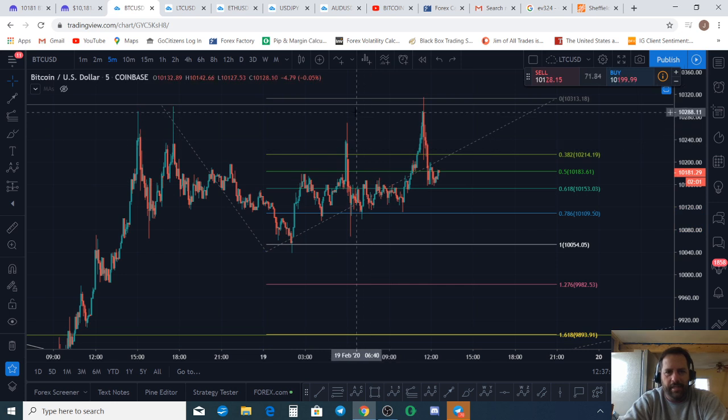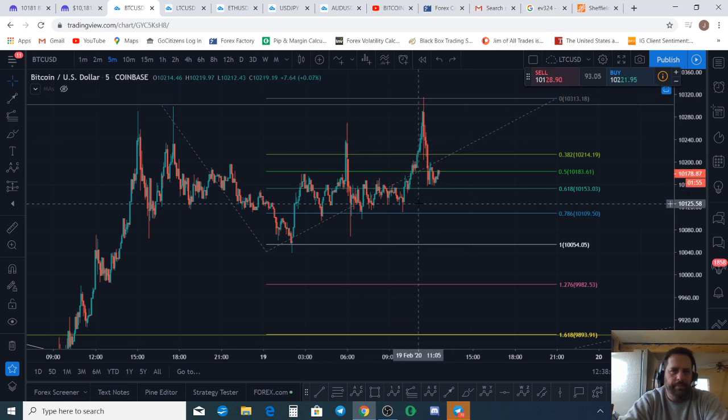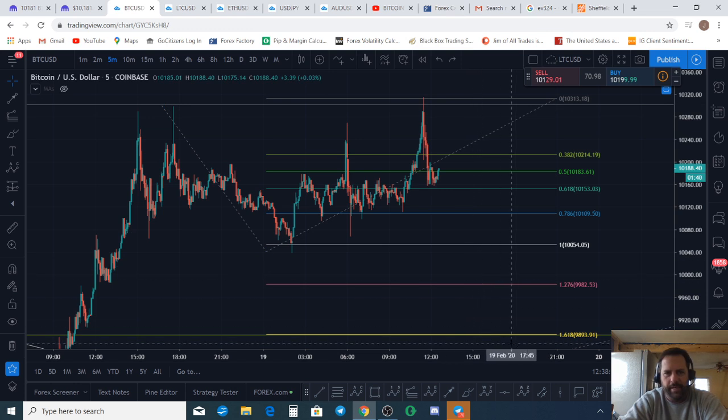What they did is they came back and made this more complex structure here. Take out the stops here. It was a stop hunt, pretty much, is what that was. And go up, take out the stops above these highs, and then bring it back down. Induce a lot of buys because you broke the high. Everybody thinks it's going up, up, up, and then boom, we take it back down.